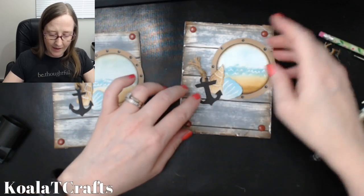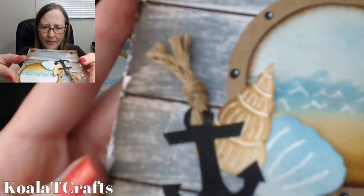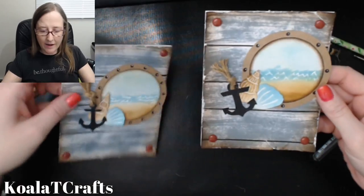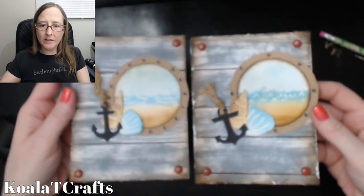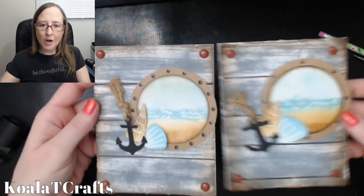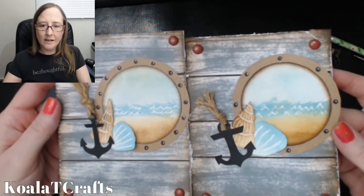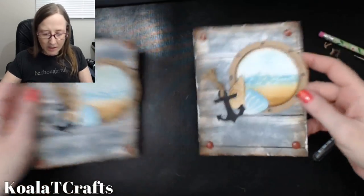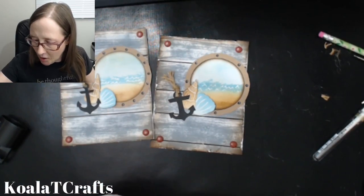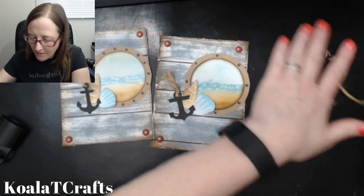I think that it'll probably stay, but I'll give it a little bit more time to dry. But there you have it. That's coming off of there, and then it practically mimics that card, and my inker doesn't look too bad. It's a little bit heavier, a little bit fatter than the other one, but we've got two cards. So this one I made up ahead of time, and this one we did together today. When I saw this card, I just absolutely knew I had to show you guys how to do it. It looked really difficult, but I knew I could make it easy for you, and that's what I'm always looking for. I have just a mess.